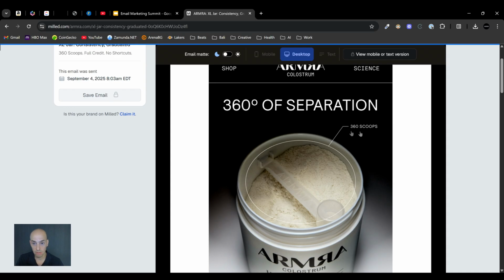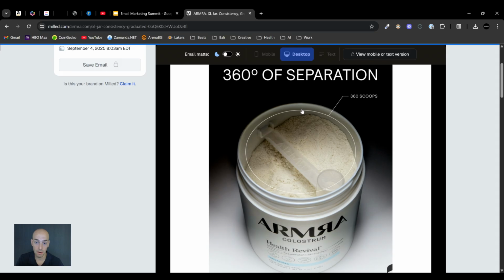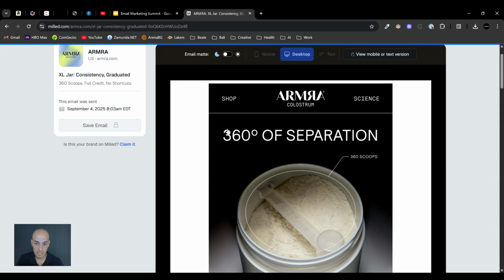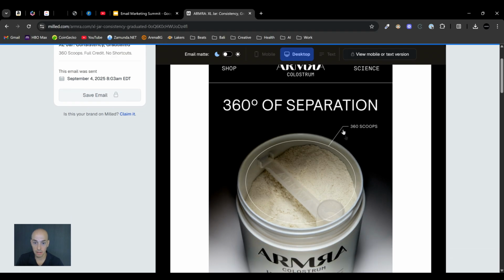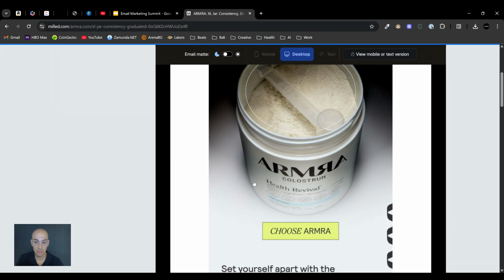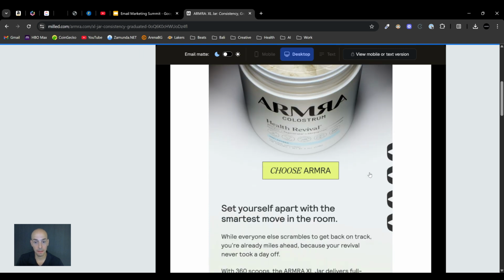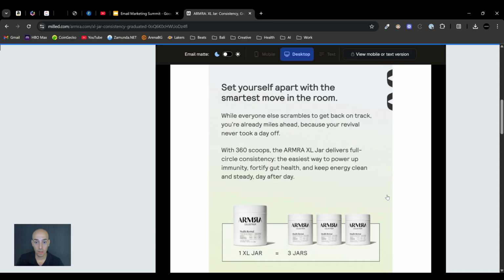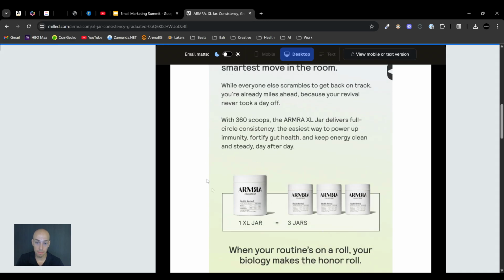It gives you the information that this email is about right away. So this is like a bigger package of an already existing product. You can see like a very bold headline here, some nice visualization here. Then you have the CTA. Then you have some nice copy on why actually it makes sense to get this particular package size. You have it visualized in a very neat way here. Like one package equals 3 here.